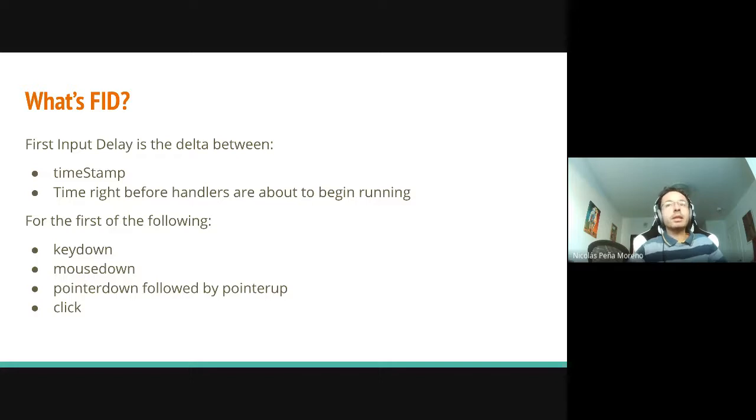And we compute that delta for the first of one of four options: key down, mouse down, pointer down, which is followed by pointer up, or click. So basically, the idea is to capture key or taps or click interactions.